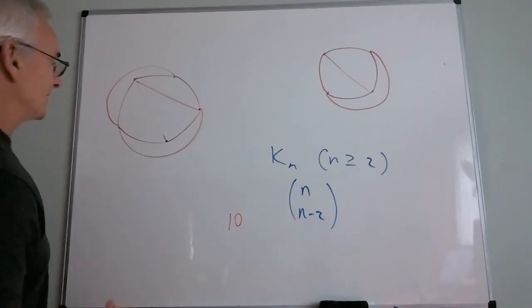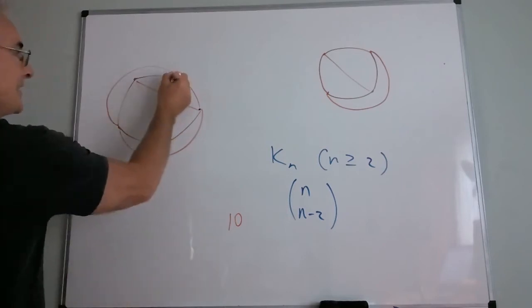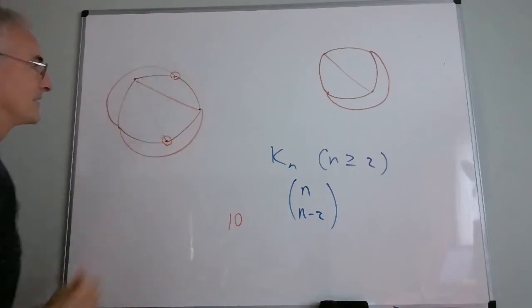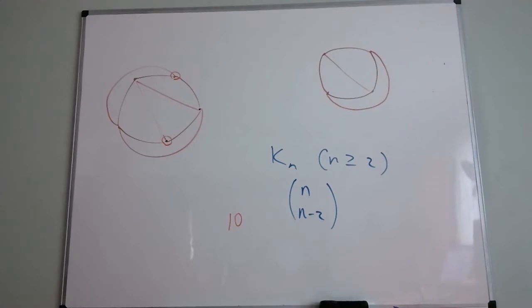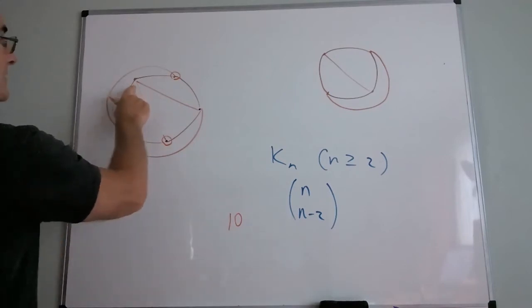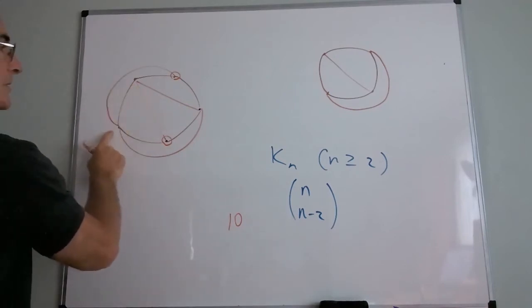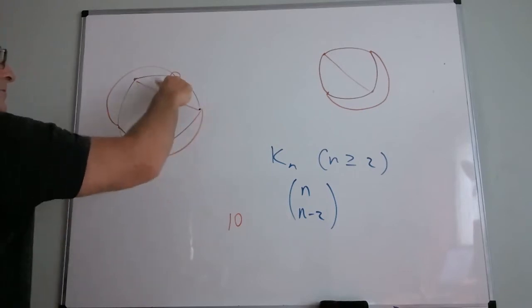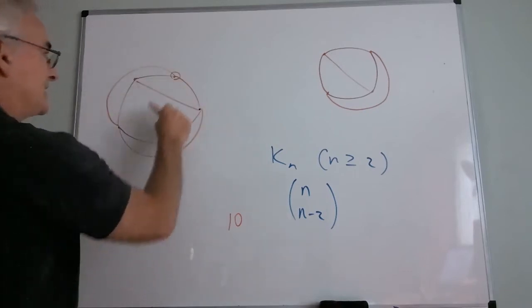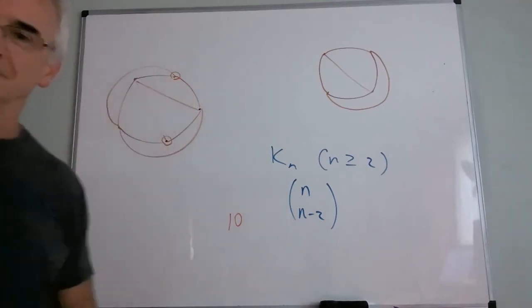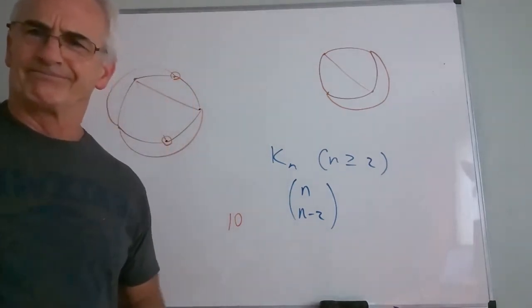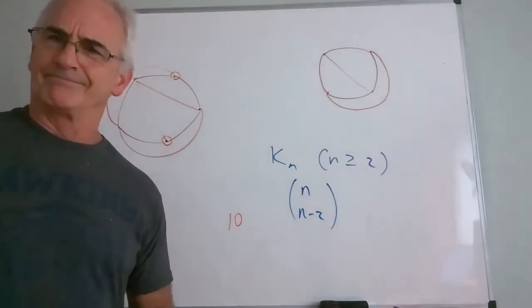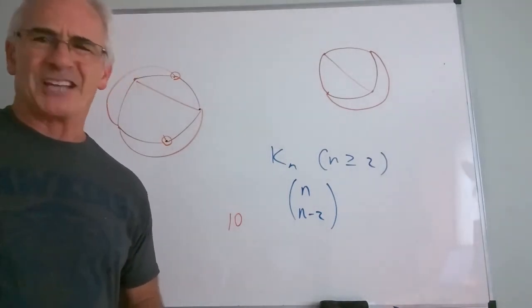Well, almost. Is there one more set that I haven't connected? Does everyone see it? I've got 4 leaving this one, 4 leaving this one, 4 leaving this one. I only have 3 leaving these two because I haven't connected them yet. Is there any way I can connect these two without them crossing? Anybody? No. Now, it turns out you can't.